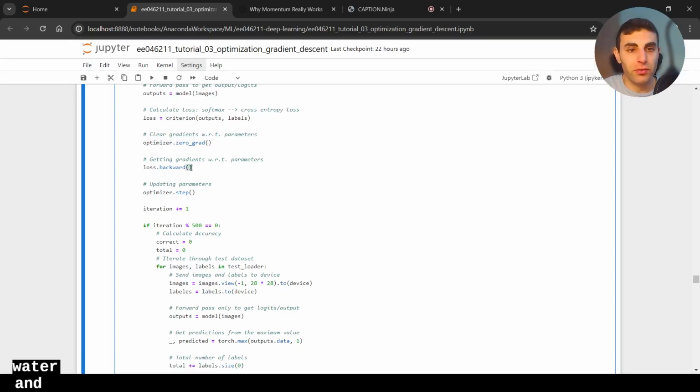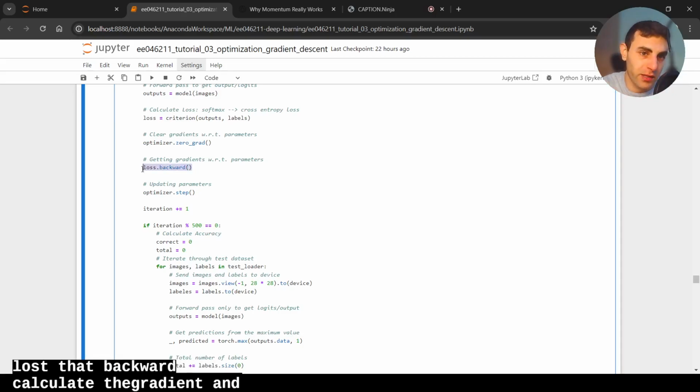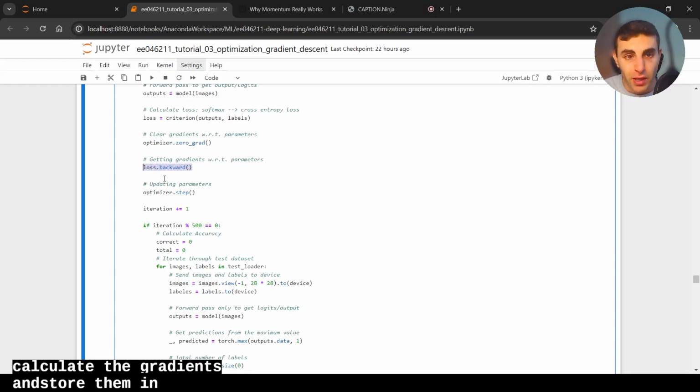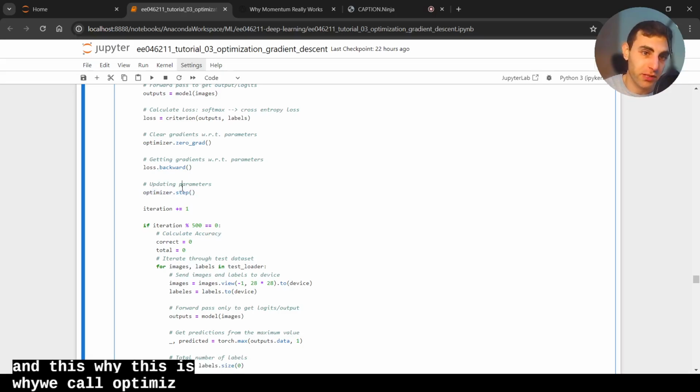And the next thing we do, after we calculate the loss, is calculate the gradients. So loss.backward calculates the gradients and stores them in the memory. The next thing we do is apply the gradients, and this is what we call optimizer.step. Each optimizer is going to have its own update rules.